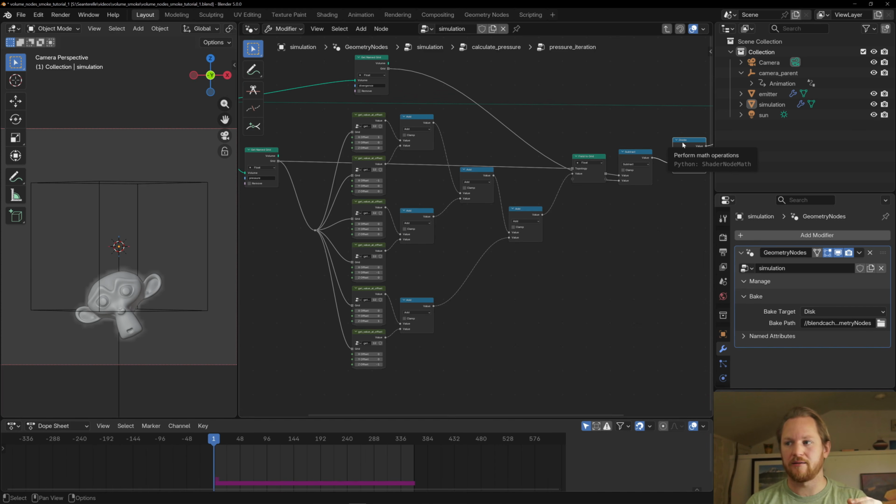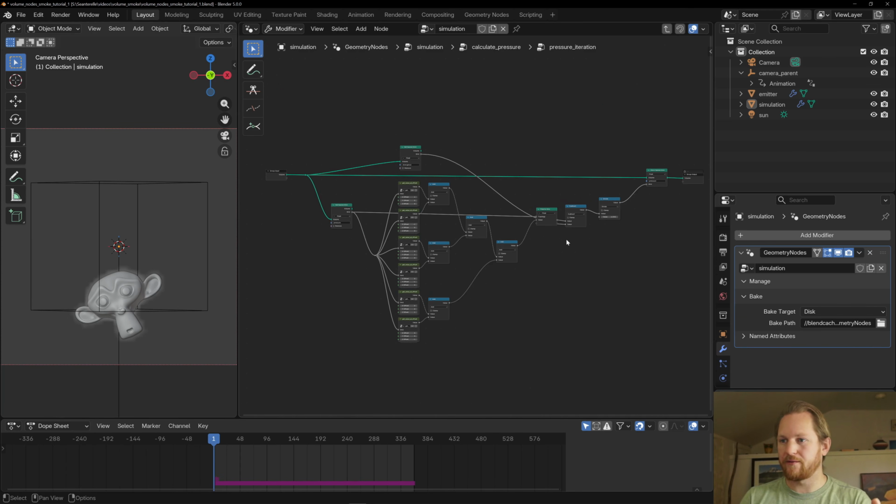And then we subtract the divergence from that because the pressure will counteract the divergence to enforce incompressibility. So if the divergence is positive, we want the pressure to be negative. We want to pull in. And if the divergence is negative, we want the pressure to be positive and push out, so that when we ultimately subtract the pressure gradient, in the direction that the pressure field is increasing, and we want to subtract that, then if the divergence is positive, it'll make it more negative, and if it's negative, it'll make it more positive, and it'll push it towards that 0 stable incompressible state.